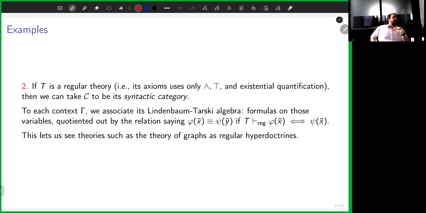This thing is automatically a meet semilattice with the obvious operations. So the and of equivalence classes is the equivalence class of the ands and so on. And that's how you do this construction. If T is the empty theory, this is a way of constructing the free meet semilattice on a set of propositions. Okay. So that's how you get the predicates over each possible context. And that lets you see the theory as a hyperdoctrine.